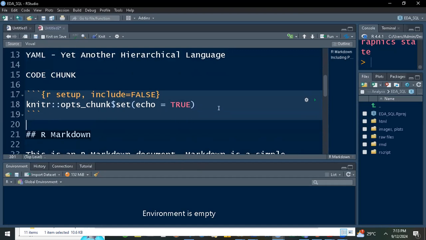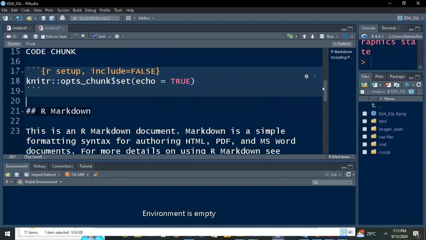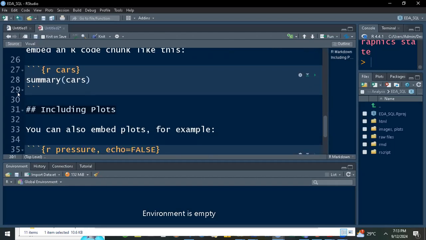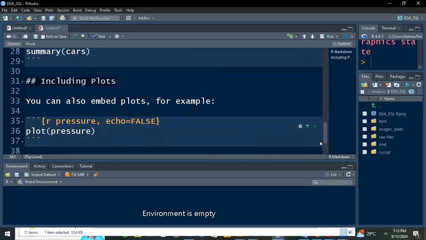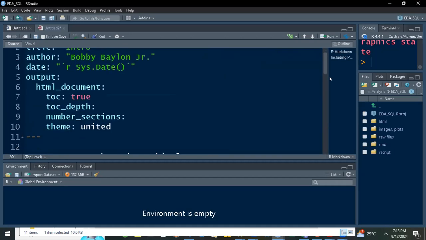And you notice that the color shading of what's inside the code chunk is different from the main body. Okay? All right, so how many code chunks do we have here? 1, 2, 3 code chunks in the default. So this is the default RMarkdown.